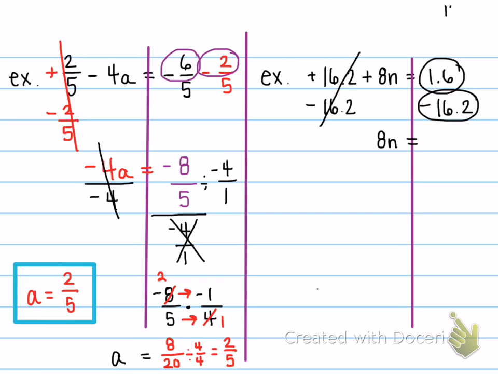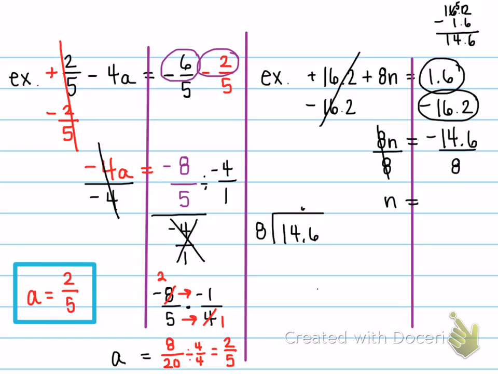I'm actually going to do the math up top here because you have to line up the decimals when you subtract. 12 minus 6 is 6. Decimal drops straight down. 5 minus 1 is 4. It's 14.6, but it's a negative because 16.2 is bigger. Next step is to divide by 8 and divide by 8. My 8's cancel out. I'm left with n. I have to do 14.6 divided by 8. I'm going to do that off to the side over here.